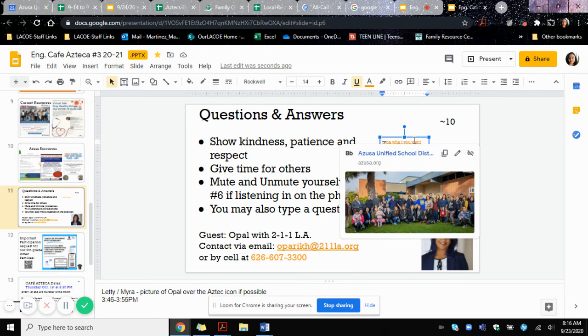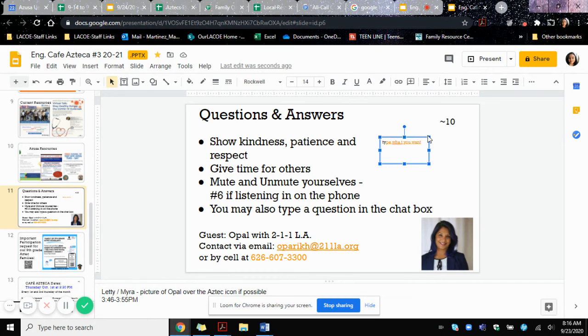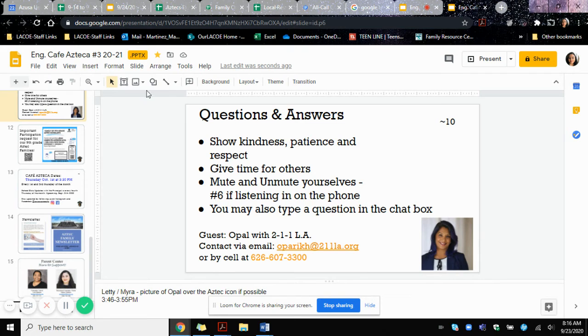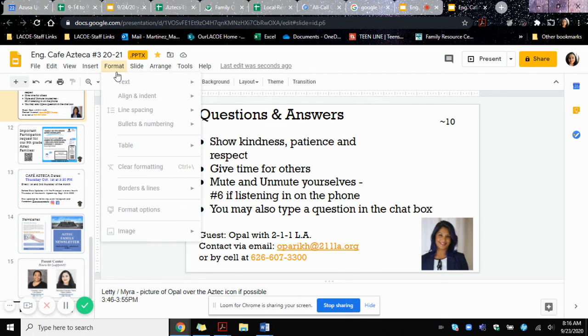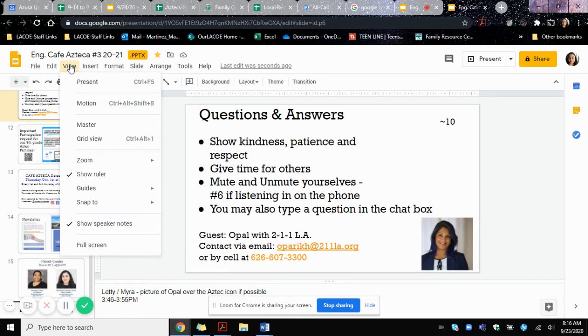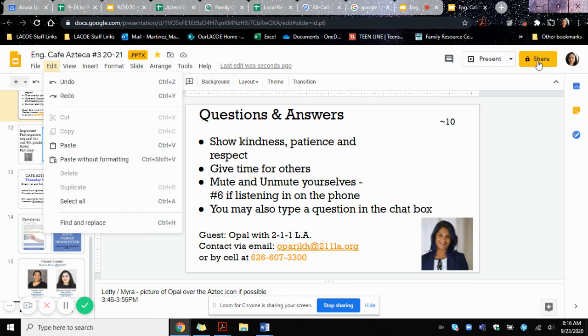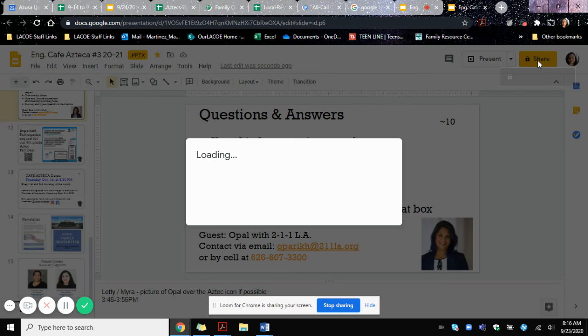I'm going to select this box and right click it and delete it by hitting the backspace key, and it's gone, no longer exists. So we can insert pictures, we can insert shapes, just different little things. So I'm going to stop it here because it might be a little too long of a video already, and I'm going to share this. See, it's locked right now. I'm going to share this with you.